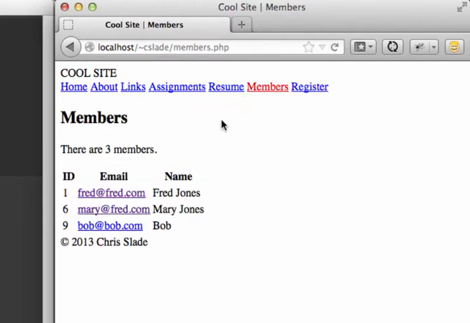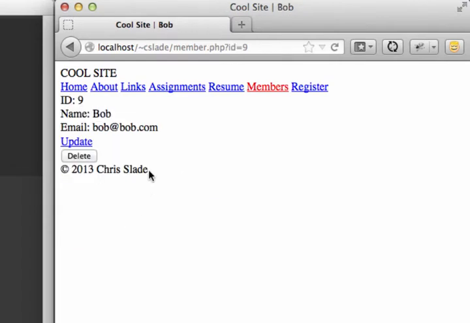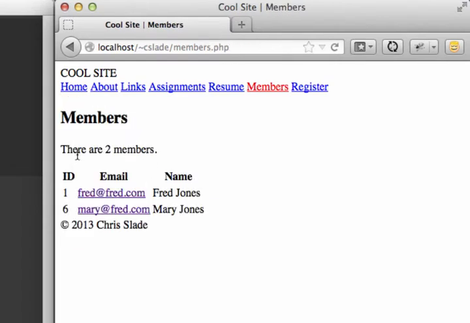And now we'll go to the list of members, and when we go to Bob, go ahead and delete them, and notice now we're back at the members page. But now we have a problem because although Bob could see that he's not in the list anymore, we don't have any message to confirm that he's been deleted or anything like that. So that could be a little confusing. We might want a message to flash up here to show him that he's been deleted. So we'll work on that next.